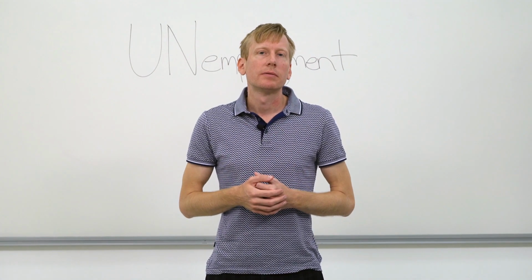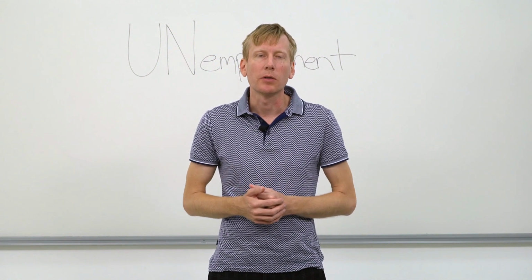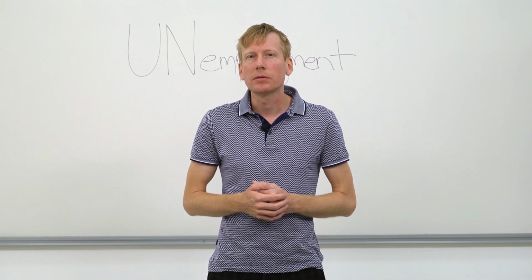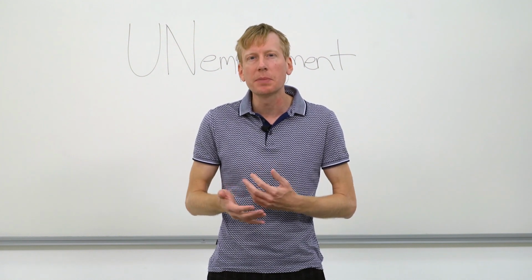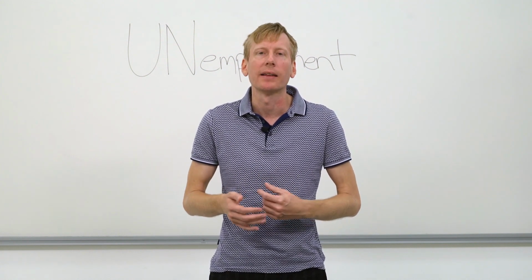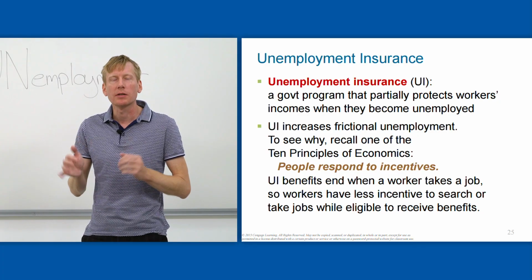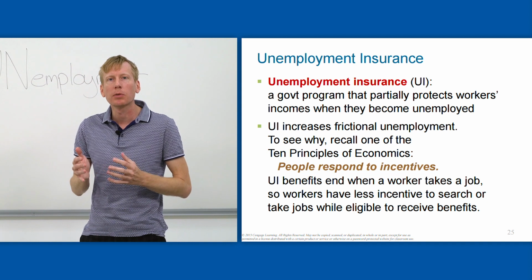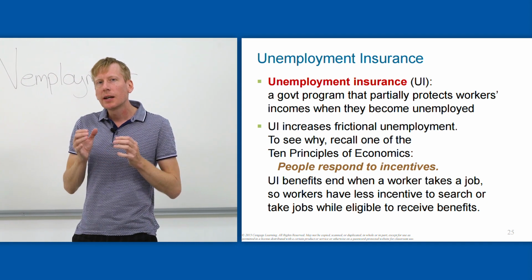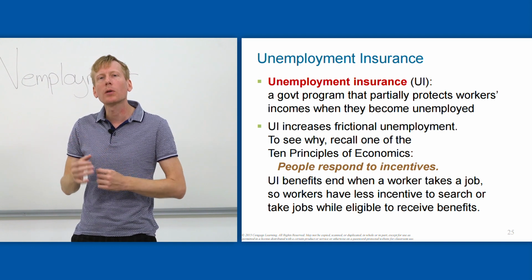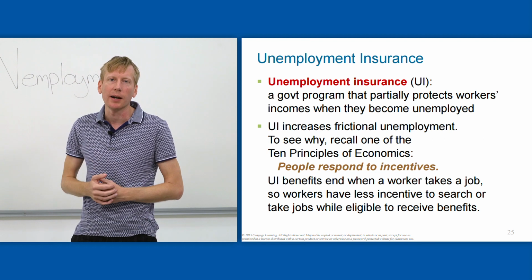The next type of government policy that we often see in order to address the problems of unemployment doesn't directly try to make people employed, but rather to make their experience of unemployment more palatable. This is unemployment insurance. Many countries around the world, including Turkey, have unemployment insurance mechanisms, and the way that it works is that people have to pay in, or their employer needs to pay into an insurance pool as long as they have a job.